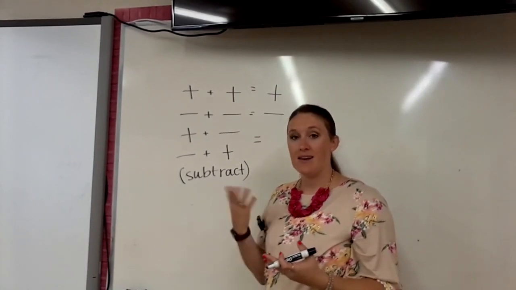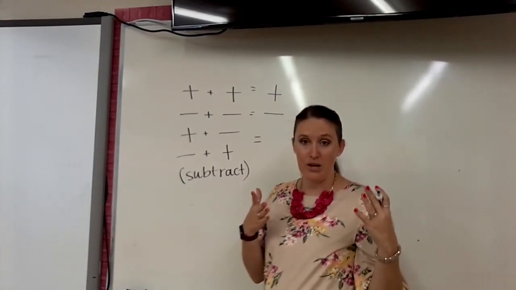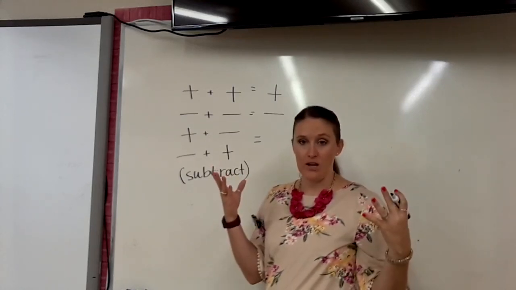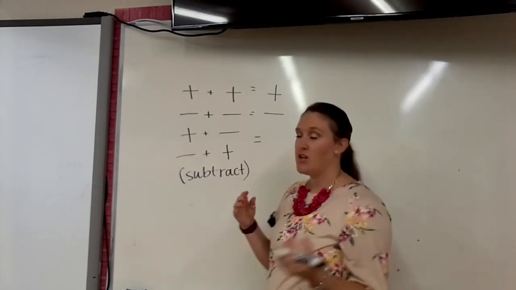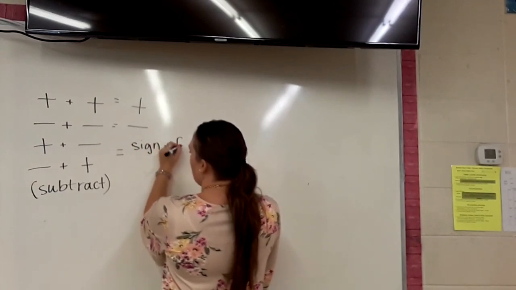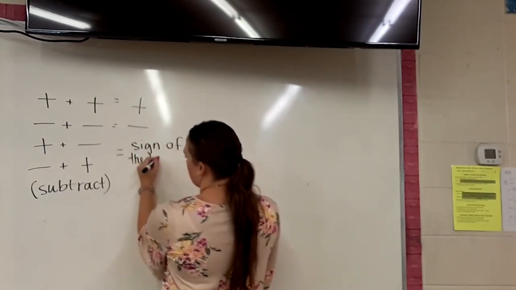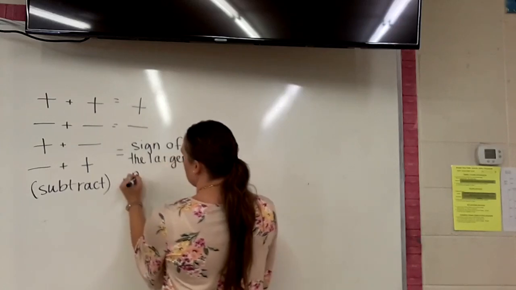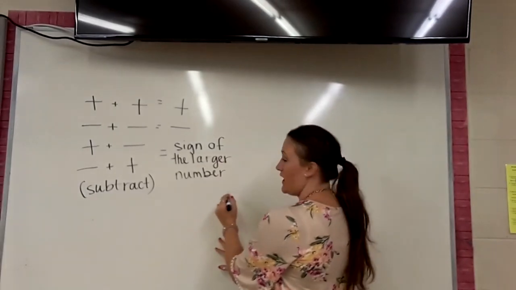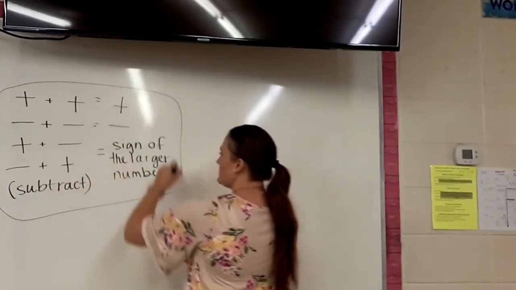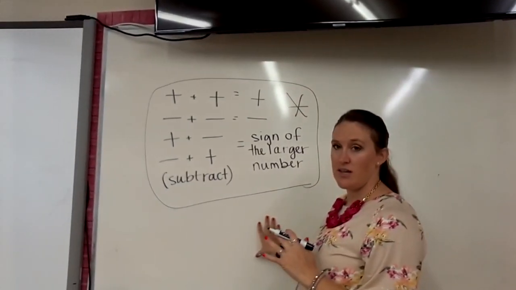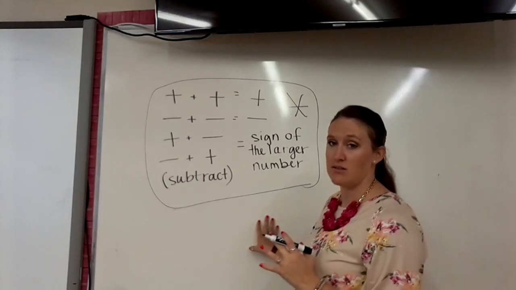So if we had a negative 9 and a positive 3, 9 is bigger and it's negative, so your answer would be negative. But if it was 9 plus negative 3, 9 is still bigger and it's positive. So your answer, I always just put the sign of the larger number. Okay, so write that on your page. And you can even draw a big box around it, star it, do whatever you need to do to make it where you're going to look at that. So I'll let you get that down. If you still need to write it down, you can pause the video.